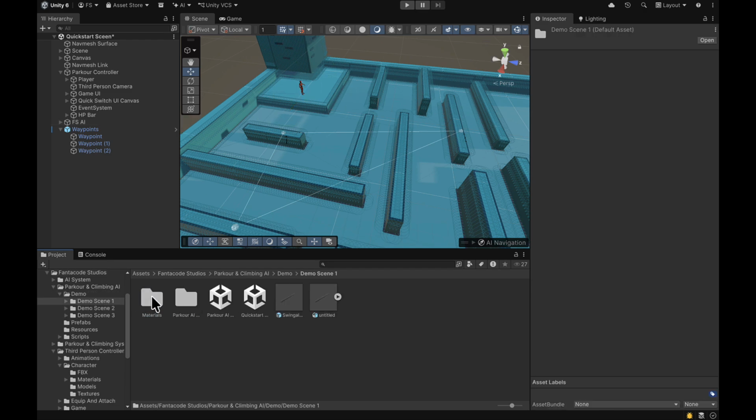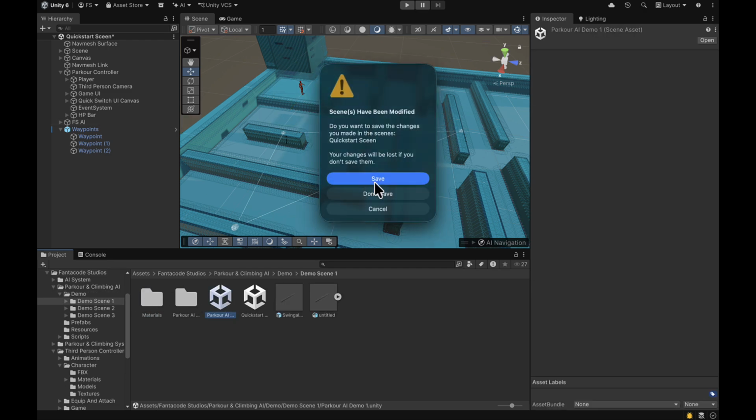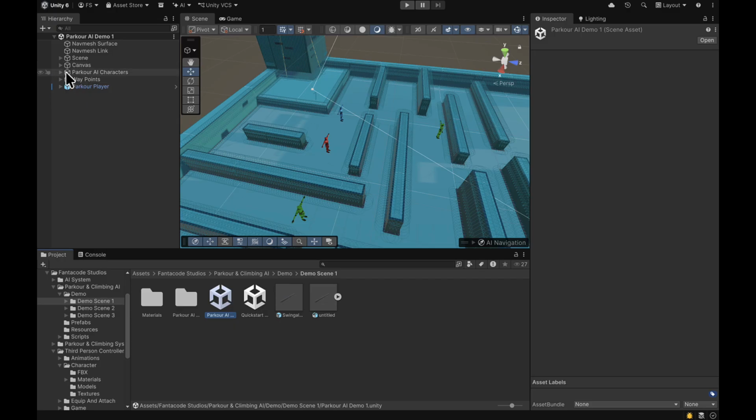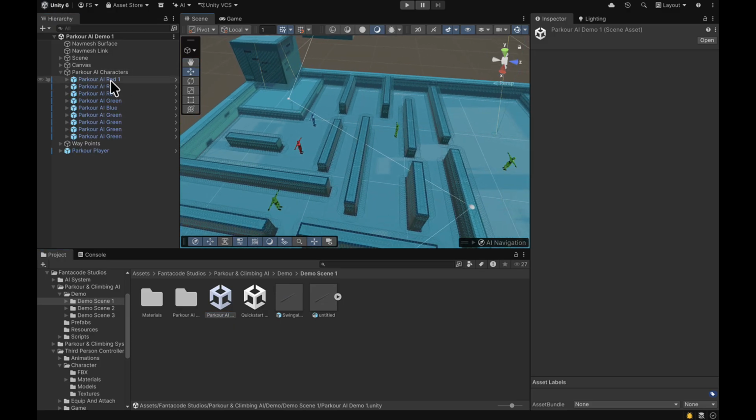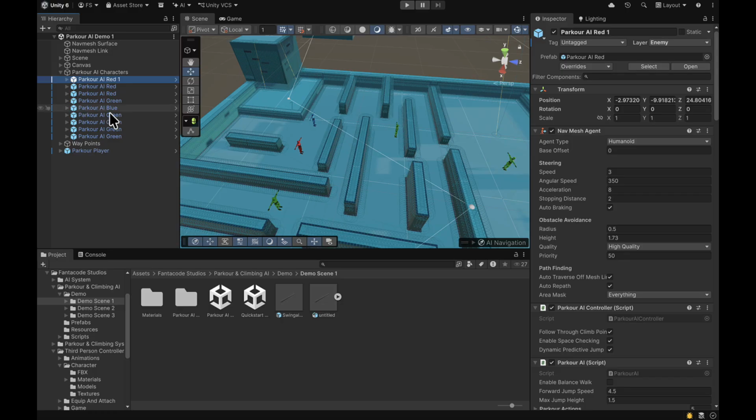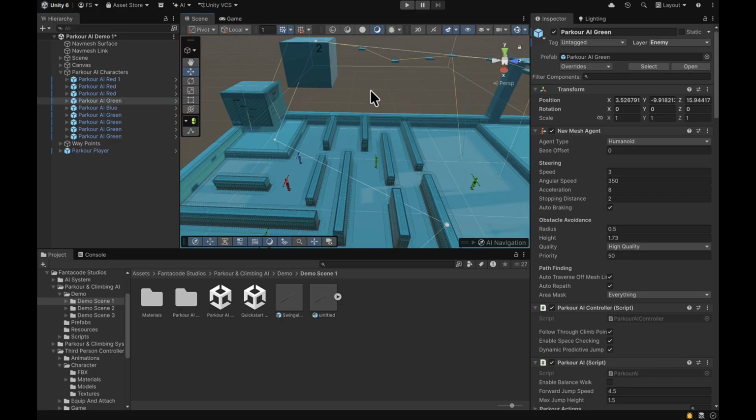Let me just show you one of the demo scenes. So here we have multiple Parkour AI characters, and some of them will follow the player, and some of them will patrol through waypoints, and some of them will even follow other AI characters.